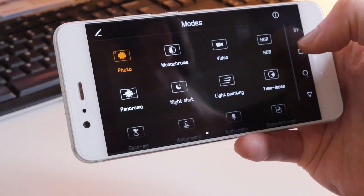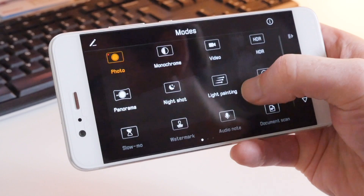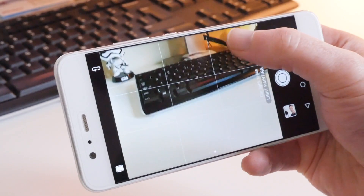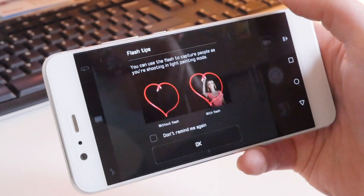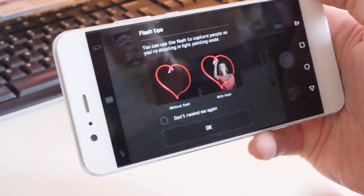Like any other smartphone these days, the P10 also has a number of presets which allow for panoramic shots, long exposures, HDRs, and various other filters. My personal favorite is the long exposure options, which use a variety of different techniques to deliver light painting, water blur, and even star trails.